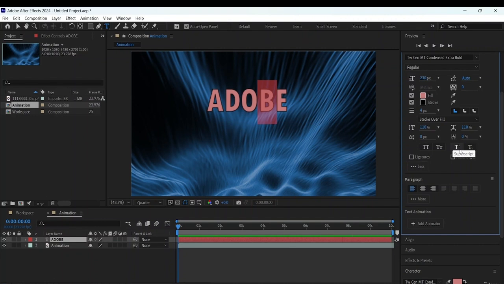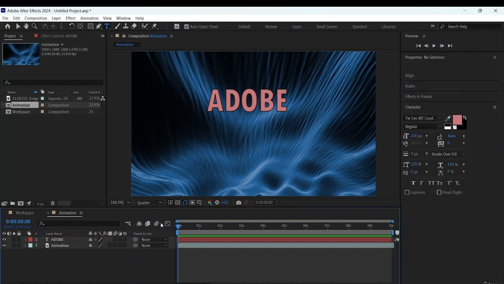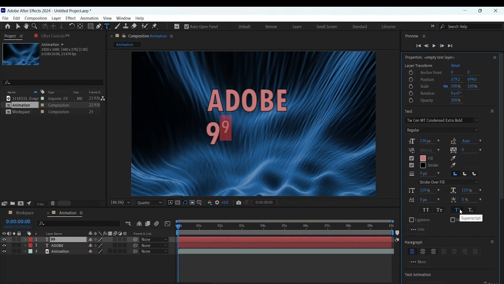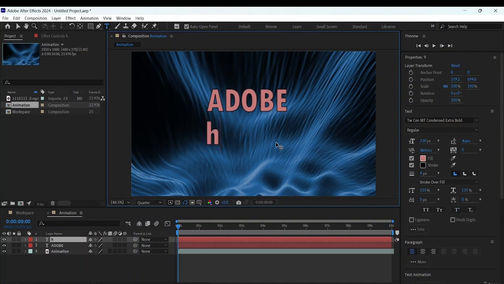If you want to use any kind of superscript while you're writing, like 9 powered by 9, let me show you an example so you can understand it better. Let's say I write 9 and 9. Now I will select this part, and from here I want to make it 9 powered by 9. So this is how it works. Let's click on backspace, and now let me show you about subscript.